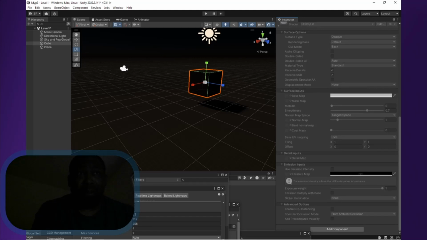You got all your different options, and you throw your maps in there. Like you got your base map, your mask map, and this is where you got your channel maps. Channel maps are these black and white channel maps, so you run different channels. It's going to be your smoothness map, your metallic map, your ambient occlusion. That's what's going to be in your mask map. You got a normal map, so you got three different textures right there.